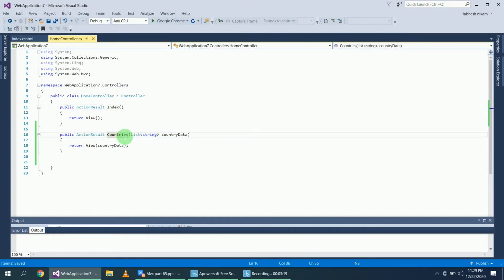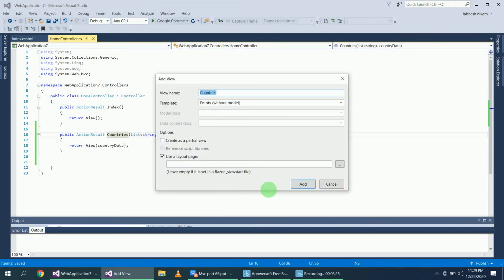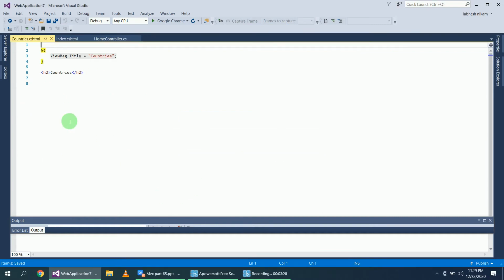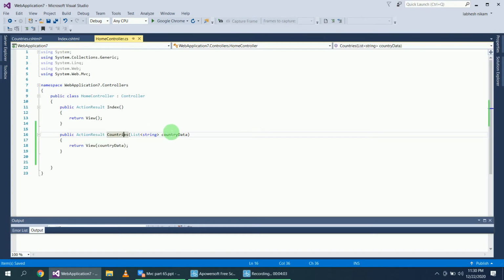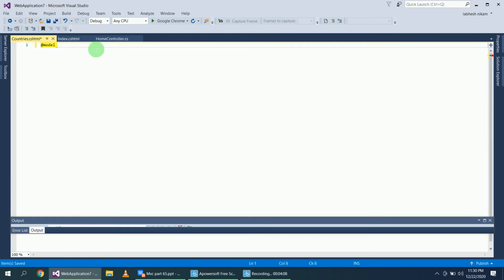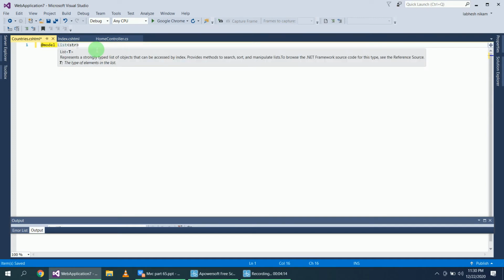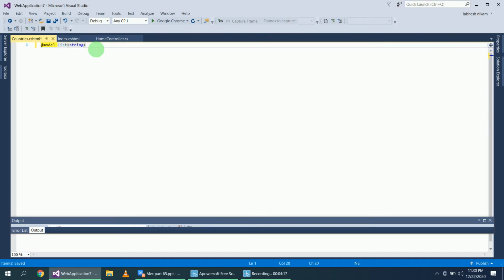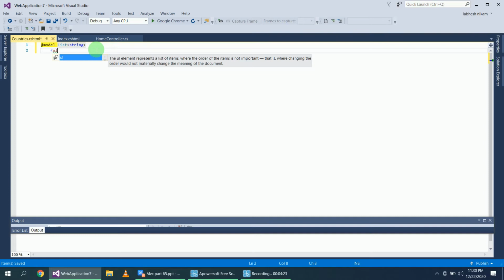Same like that, I will create one view page for Countries, and these countries will use a systematic format, the list of string declared here. So for Countries, @model List of string, and create the format of the countries.